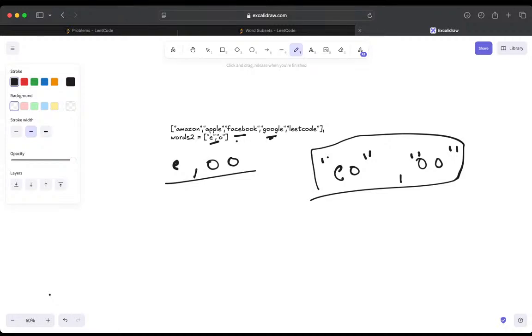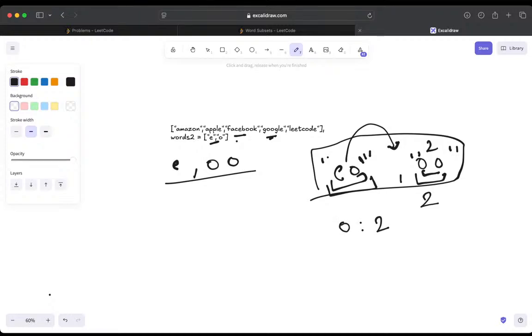Now we will create a dictionary for these elements. But here you can see we have EO and double O, right? So we will take the maximum of the count in each string. Here it is only one, in this string it is two, so we will take two. So the occurrence of O max should be 2.